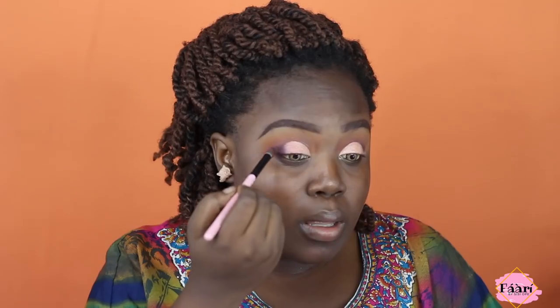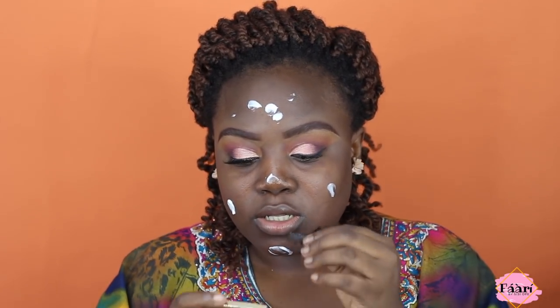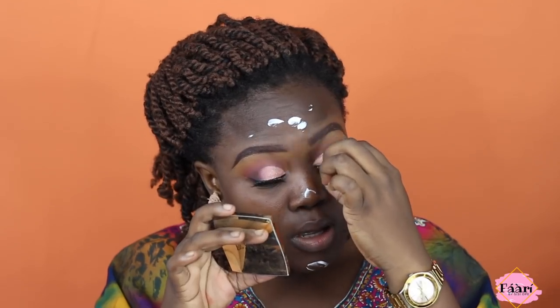I'm just going to diffuse the edges because I want like a half-cut crease. I'll deepen it and blow out that line. For people that find it difficult to wear lashes, I always hold my lashes really close to the center — like the band — and then place it right in the center of my lid. I'm taking it up, pulling, using it to press down my real lashes. Place it center first; once you place it in the center, the two sides are open, so you just clip the two sides as close to your lash line as possible.